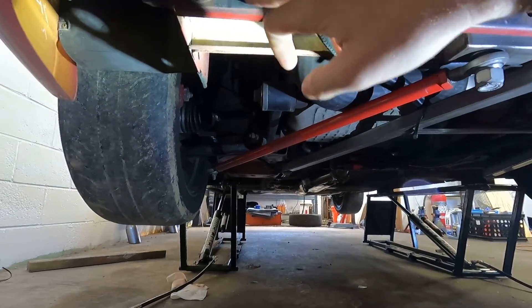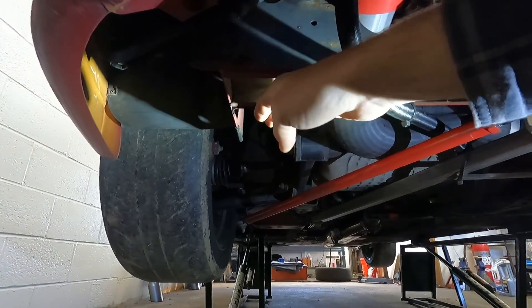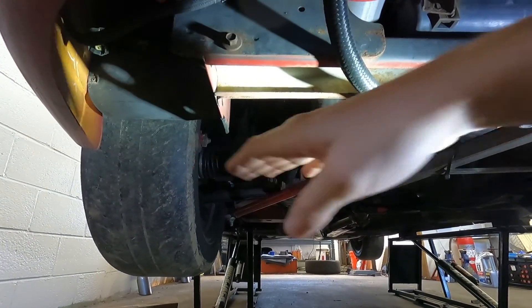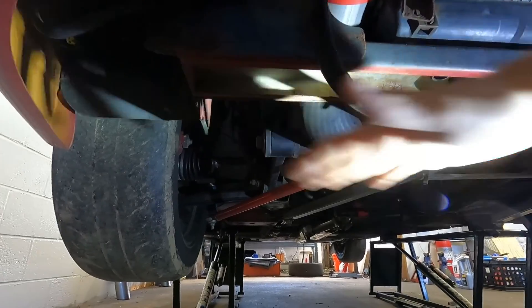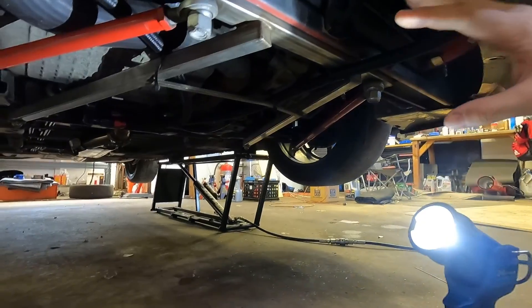That's going to take care of the back. Then up here in the front — which I'm still going to do — I'm going to make a little bracket to bolt to here. I'll put two rib nuts and then a drop-down bracket with an L-piece to hold the front of the splitter. I might do a center one as well, not sure about that yet.